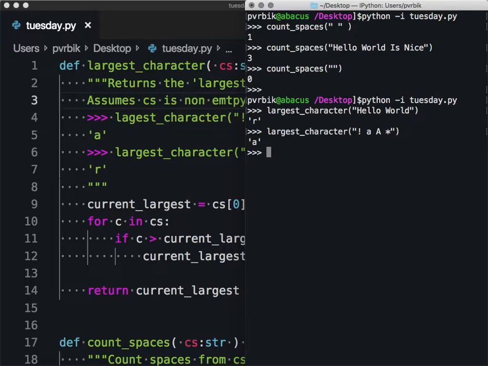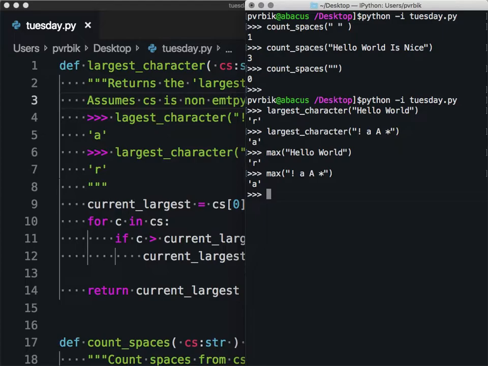We just used loops in three different ways, right? To accumulate a string that we're building, to count something, and then to find the largest version of something. I have to mention one thing. We just wrote a built-in command over again, right? It is already the case that max will work on these things.